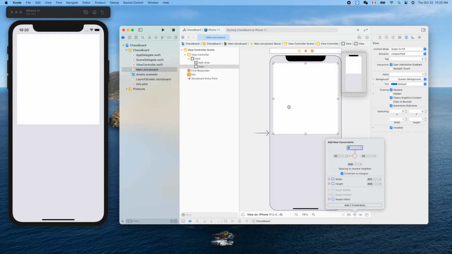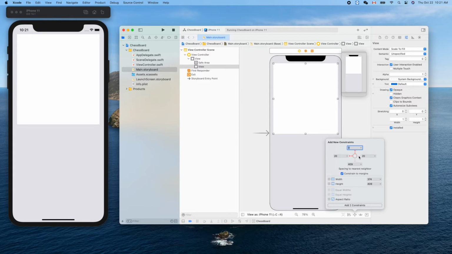For the left, it means that on the left there will be 20 points between the edge of the screen and the left edge of our view.